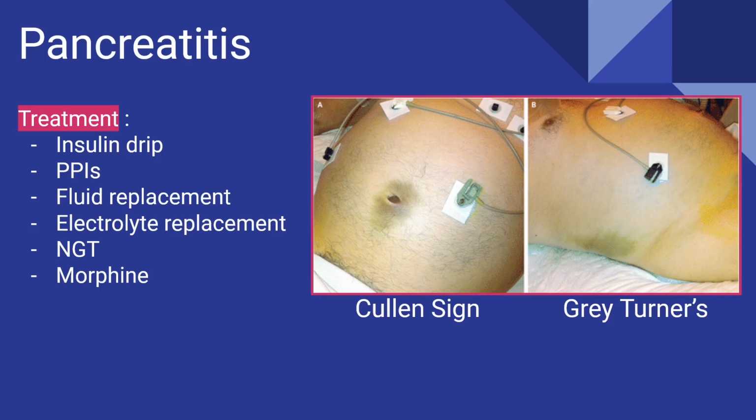So the big thing is, because we lose insulin, we want to start a drip, an insulin drip. We want to help with potential ulcers by administering PPIs. We want to lower that pH. We want to replace fluids, right? We've lost potentially 6 liters of fluids from the pancreas autodigesting itself. And those fluids should be paired with electrolytes, right? Especially if we're administering large amounts of fluid, we're going to dilute and hemodilute our electrolytes even more.